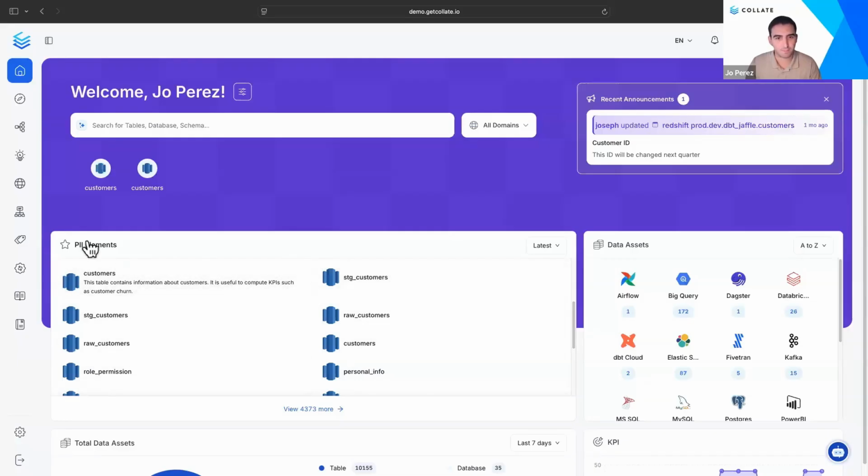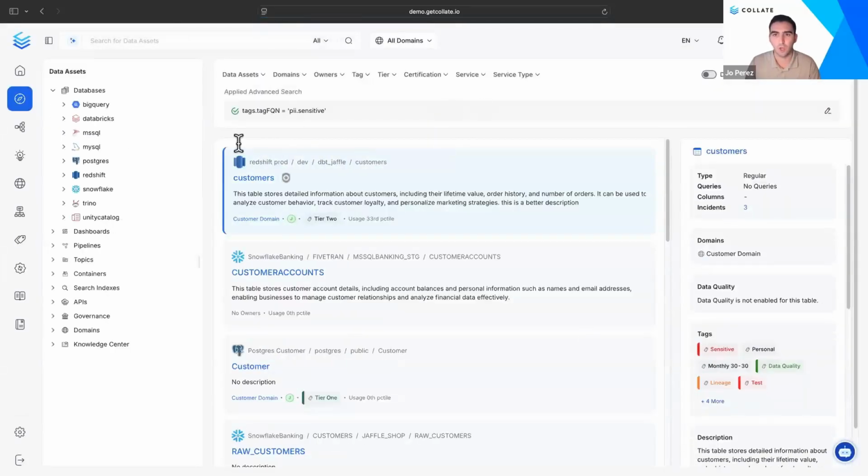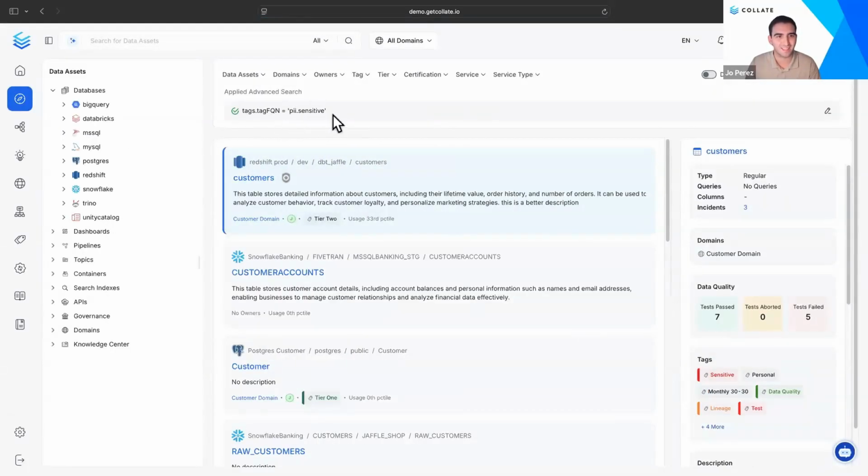One nice thing is I do have this PII element. So this is a curated widget just for me. If I click on this view more option, I'm going to go to my search results and it's already going to have that saved search for me of PII sensitive. So I can start reviewing, start seeing what's out there and being able to understand what is PII, what is not. PII is the low-hanging fruit when it comes to governance and something a lot of organizations can get behind because we all have customers, meaning we all have customer data. So really being able to understand that and treat that data as necessary and as needed.